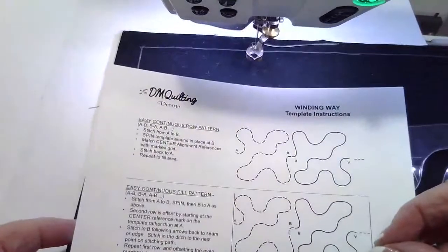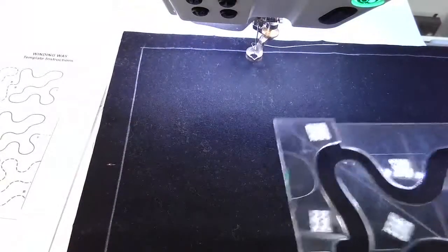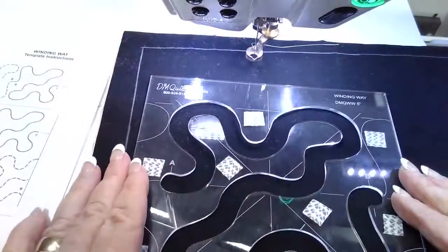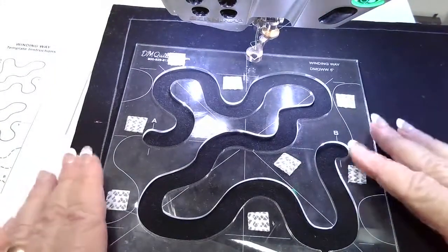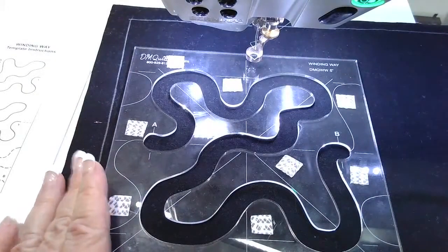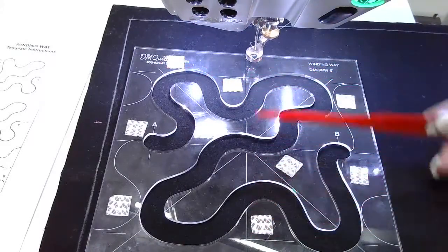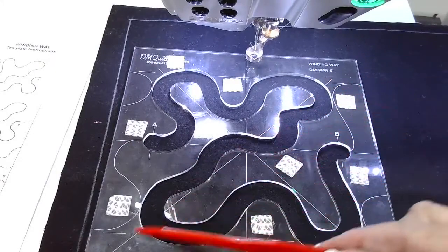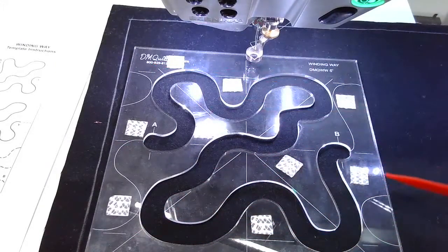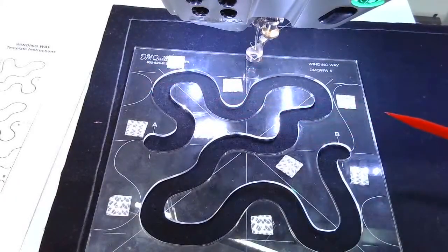So what we show in the instructions is to simply put the template in place. Now, let's take a look at it for just a minute here. Seems like you're awfully close. We have an A and a B, and this is my vertical alignment line and a horizontal. There also are diagonals, and then in a couple of spots there's even some previous stitch marks.